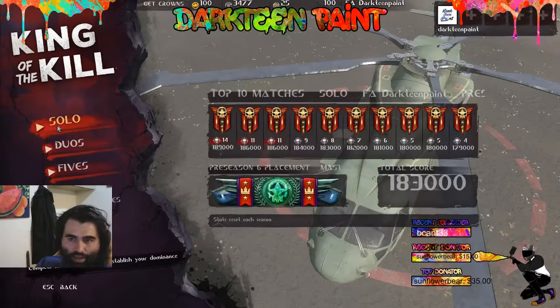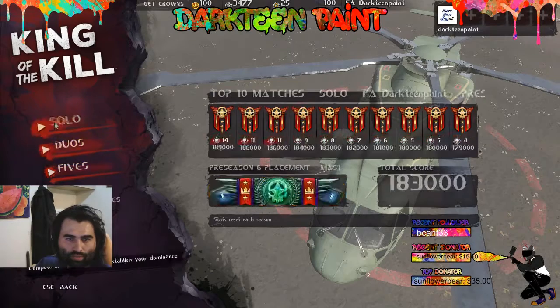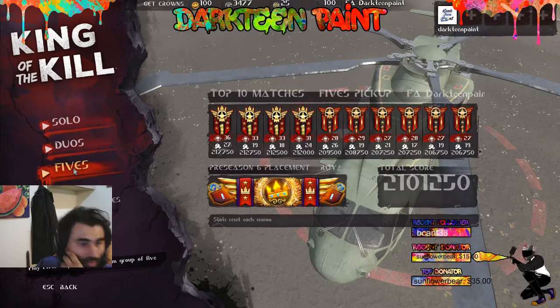Okay, so you're gonna go up to play, and you're gonna play solos, duos, or fives. So basically, there's a ranking system in this game, and it goes bronze, silver, plat, diamond, master, royalty. Those are the ranks, and you can get different ranks in each: the solos, the fives, and the duos. I'm master, as you can see, green. Master, one up below royalty in solos, duos, and then fives, of course.